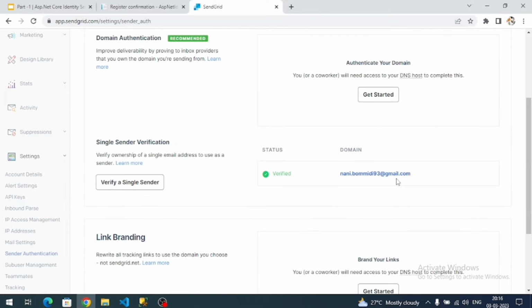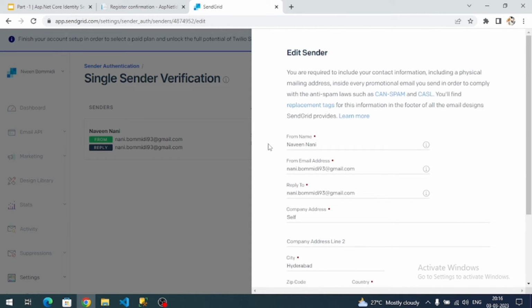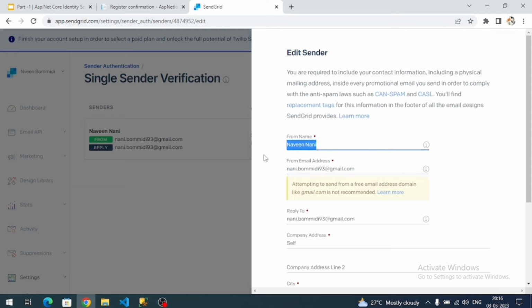If you click on it, you are going to receive a form like this, where there are two main things to define: name and from email address. Name you can give anything. This name will be the display name for the email sent to the users, and this is the from address for the users.